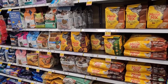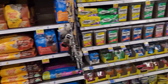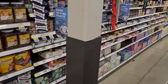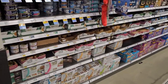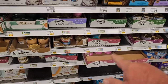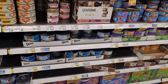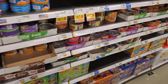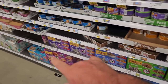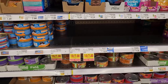Not going to go over all the prices — everything seems still the same. Just wanted to come over here and look at some of the cat food. Haven't gotten any comments on this yet, but wanted to check it out since it was in one of the upcoming shortages we had read about. Fancy Feast is 95 cents a can now, Nine Lives is still 70 cents a can, and Friskies is 85 cents a can. Not the cheapest place to get them, but they do have the multi-packs. Nobody's really commented on this lately, so I assume everybody's getting it in — let us know down below if you're not.